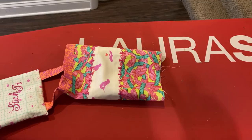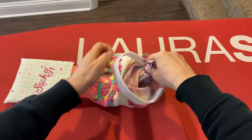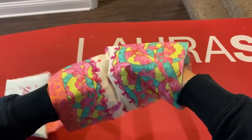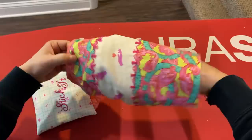All right, so we're gonna take our piece that we formed into a circle and just kinda insert it between the lining and the outer part of the bag and just push it all the way up to that crease that we made. And I'm just kind of holding my lining. This is awkward, but you can do it. So once I get this up here close to my fold, I'm gonna pull the fabric out over it. There we go. All right.